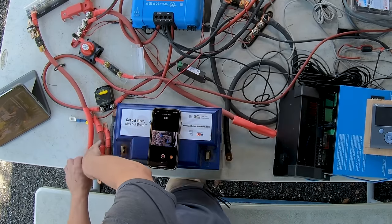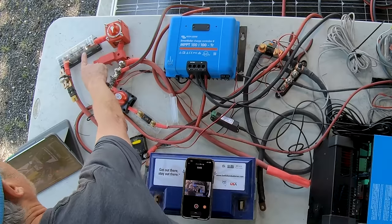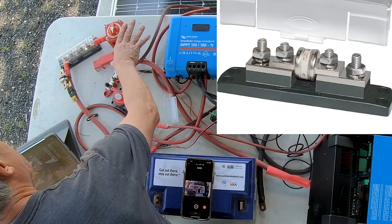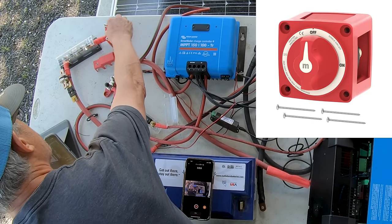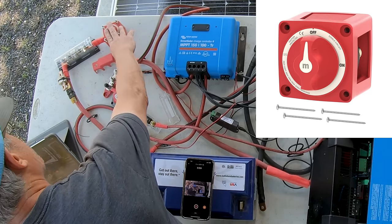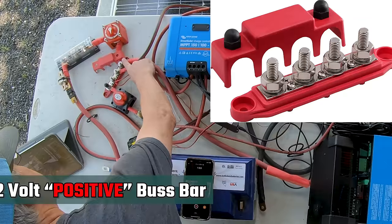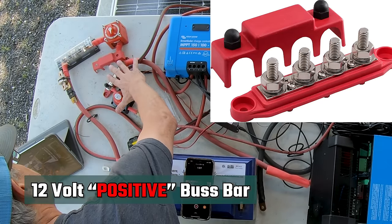The positive cable comes in from the battery and goes right into a 400 amp catastrophic fuse. In case anything happens in the system, this fuse will blow. Connected to that is a switch, which turns the whole 12 volt system on and off from the batteries, basically disconnects it from the batteries. That connects to a 12 volt bus bar where all my 12 volt connections are connected right here.